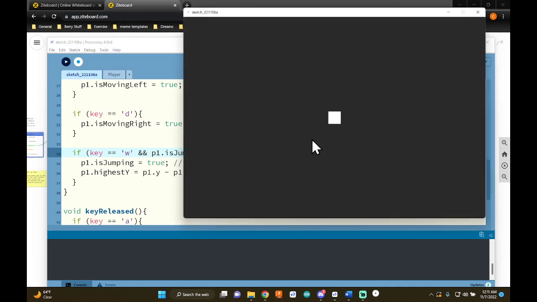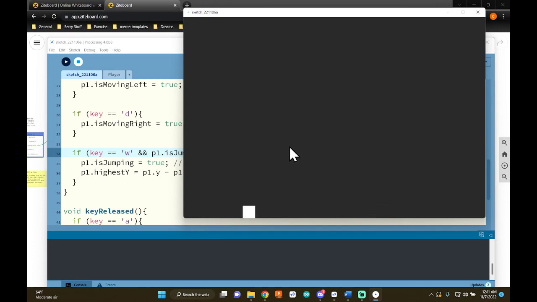Cool, let's give this a test. I'm going to press the W key once. Cool, press it once. Cool, press it once. Cool, I'm going to press W a lot. Press it a lot, nothing weird's happening. I'm going to hold it down. And now we get a very normal looking jump. And I can move around, boop, boop, all that good stuff.